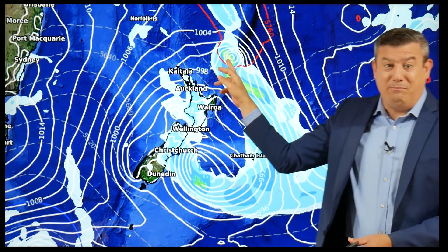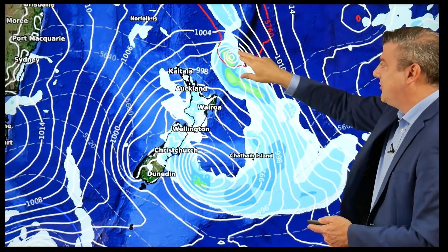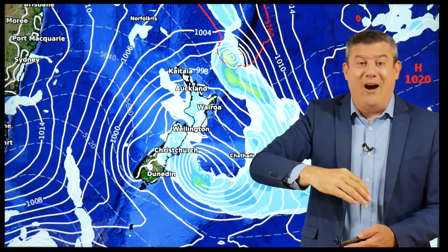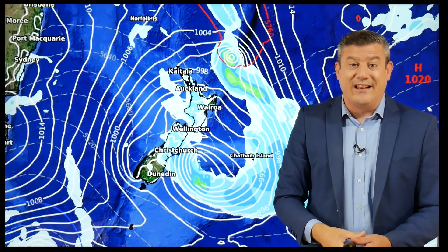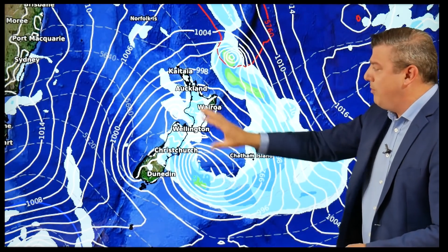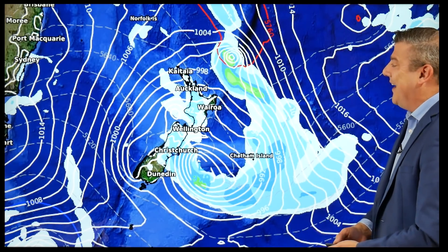You still don't want to be hit by that — it's basically like a big tornado in some ways. It's got solid damaging winds wrapped around the middle and then it's pretty much dry straight behind it. This is one you don't want clipping East Cape or any part of New Zealand. We want it to stay out at sea; we don't want those big strong winds. The rain we can probably take, although there could be some flooding around the North Island over the next couple of days as this all moves through.